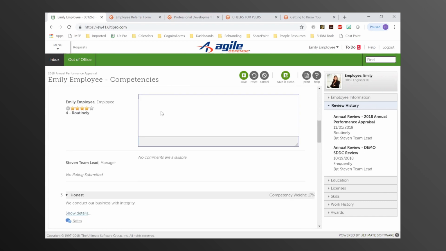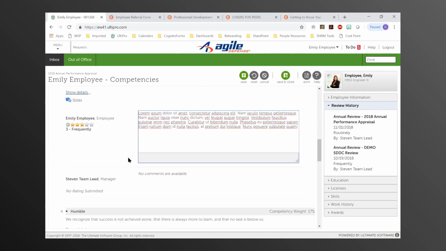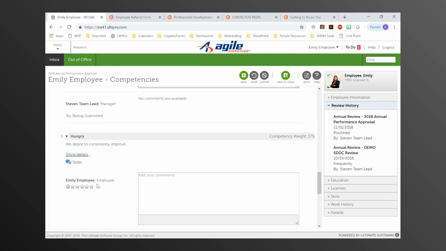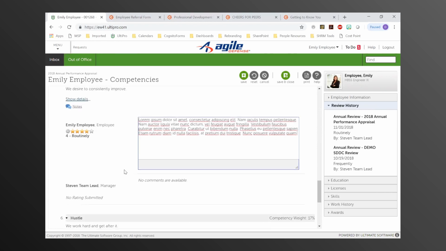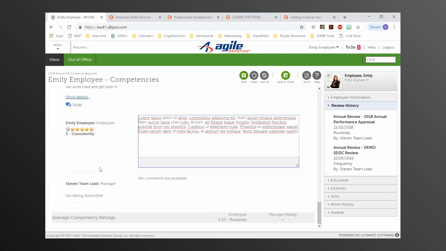And again, each of these competency sections are going to have their individual notes, and this will be based on any type of comment or notes that you've entered throughout the year into that competencies tab. It's not a requirement to complete the notes throughout the year in the competencies tab. It's purely just out of convenience, because as we get to the end of the year, we've got a lot of things going on, and it's sometimes hard to remember what we did in January, February, or sometimes even what we did last week. So just staying up to date on that, I think, will really help people get moved along the process.